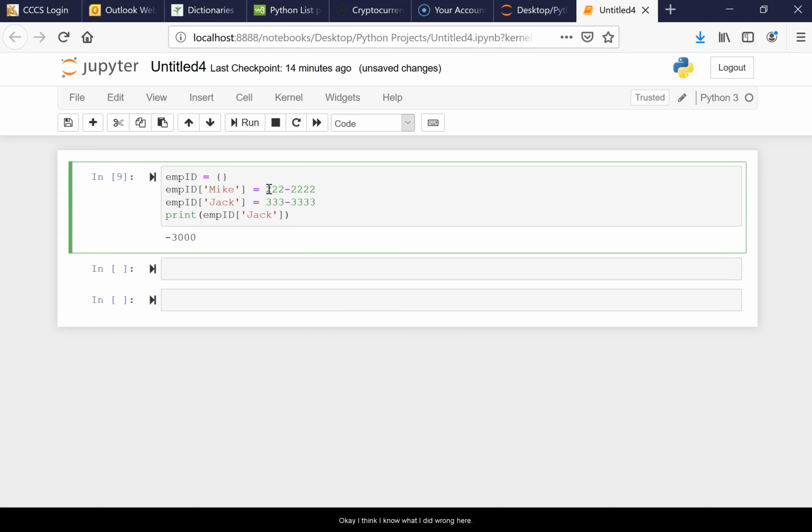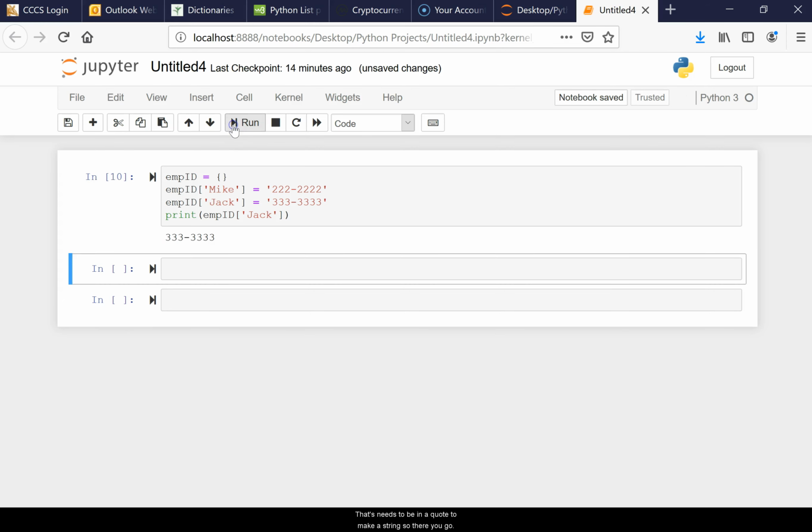Okay, I think I know what I did wrong. The value needs to be in quotes to make it a string. So there you go. Jack is 333-3333. You can keep adding to these if you want.